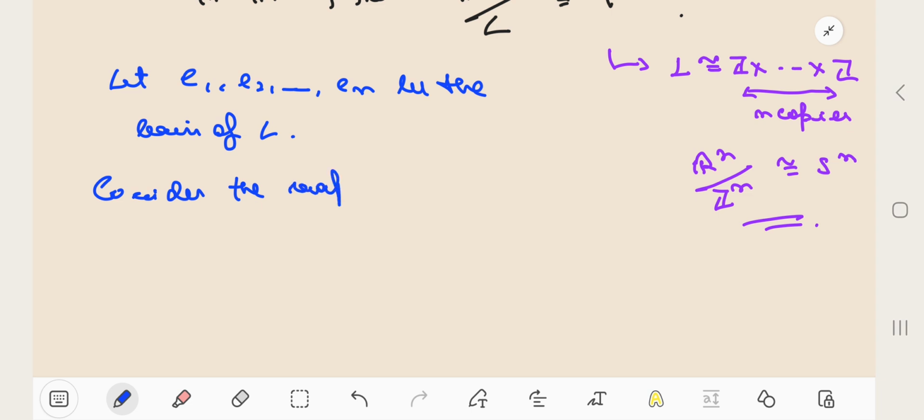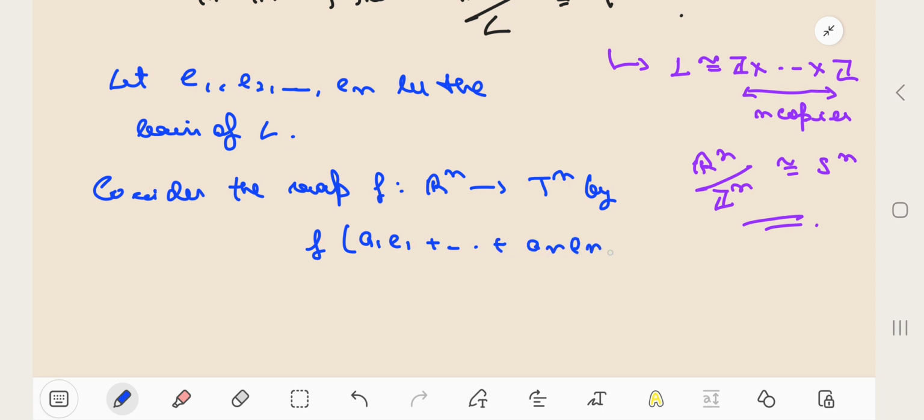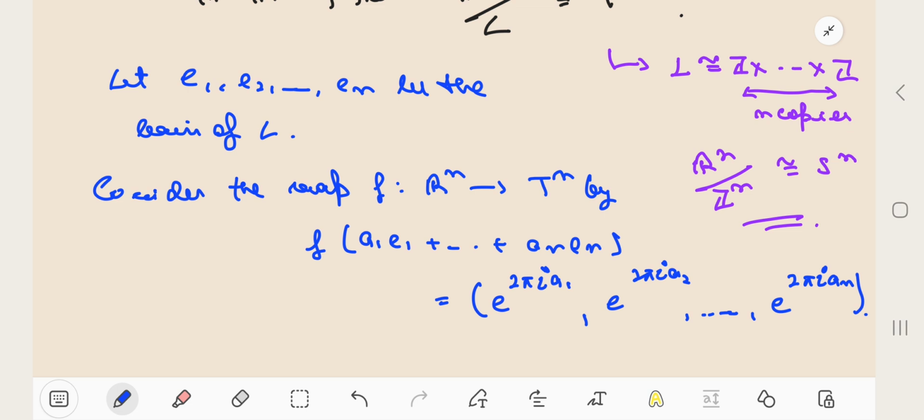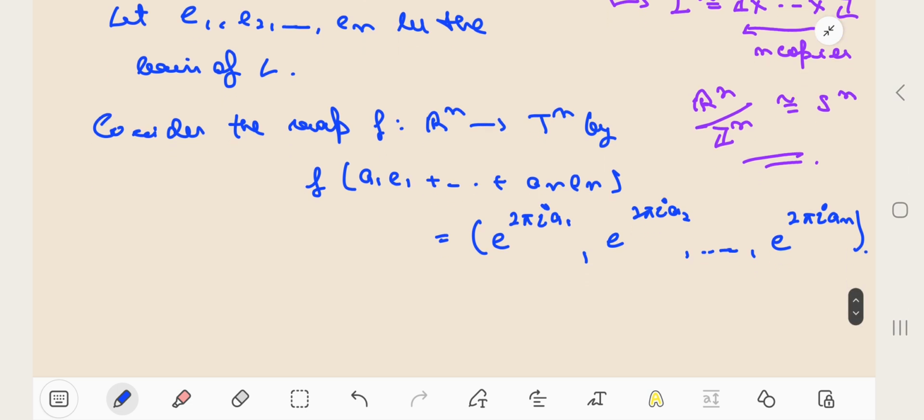So consider the map F from Rn to Tn. What are we doing? We are mapping any linear combination of these elements A1 till An, and I will take each coordinate of the vector and map it to a one dimensional unit circle. So the first coordinate I map to e to the power 2 pi i A1. Then I take the second coordinate A2 and map it to another one dimensional unit circle, and I continue this for all the n coordinates until An, which I map to e to the power 2 pi i An, and we are good to go. Now this is just a component wise analysis; since in the lemma we had a surjective map, it immediately follows on the same steps that this map is also surjective, right.